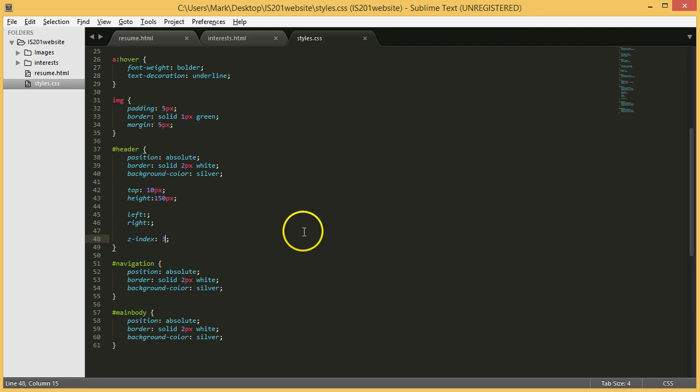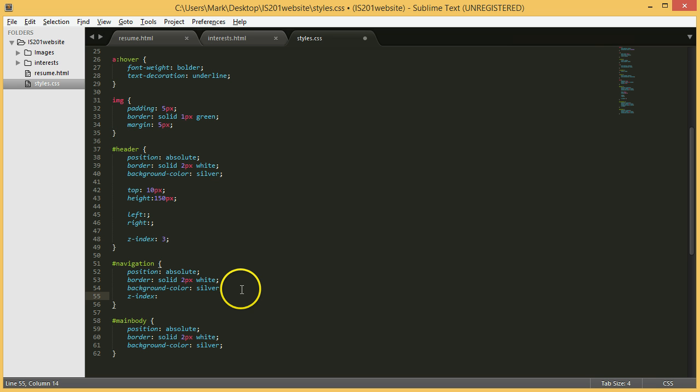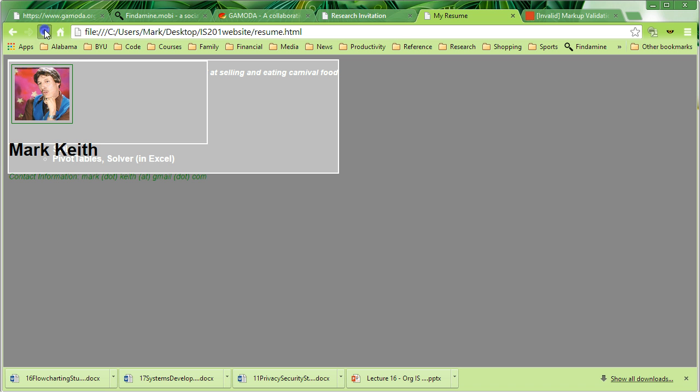Z-index says, okay, lay these layers down in the order the z-index tells you. Therefore, because these other two don't have a z-index, it lays those down first, and because this has a number, it's going to lay it down last. Well, I'm just going to come here and say z-index of navigation is 2, and z-index of this one is 1. Now this is not pixels, it's just a number. And you can do negative numbers up to any positive number you want, and the smallest numbers will be laid down first, and the higher numbers laid down last. So save this, and it should act the same way.